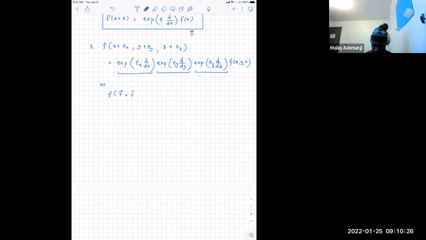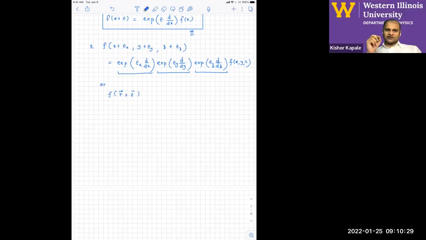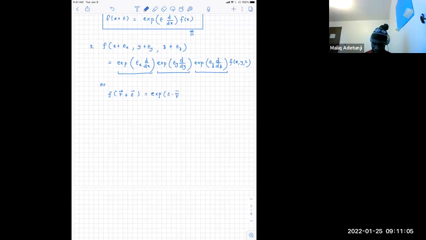Or you can now go into the vector notation where you have a function of r, but now you are adding another vector epsilon to it, and you want to use the value of the function at position r to find its value at position r plus epsilon. That is going to be very simple, because a product of exponents is the exponent of the sums. So I'm going to treat that as a sum, and you can see epsilon x d over dx, epsilon y d over dy is a dot product of epsilon and the derivative operator, the gradient operator. And so these 3 different terms all add together to take this form.